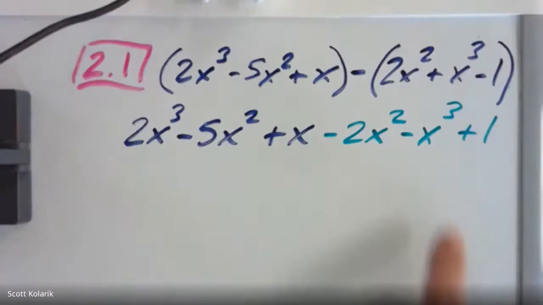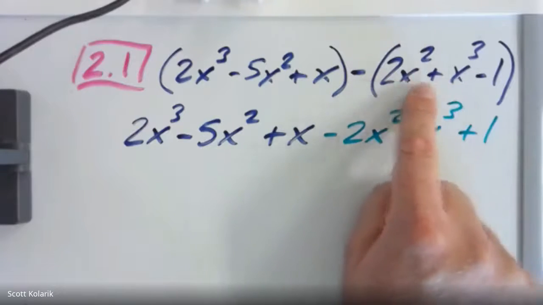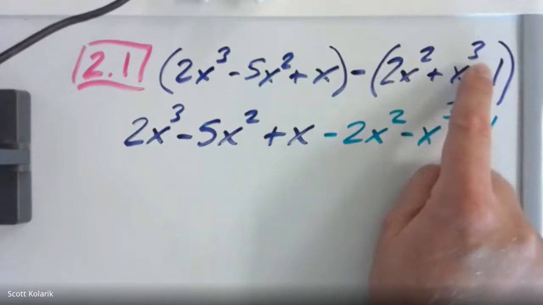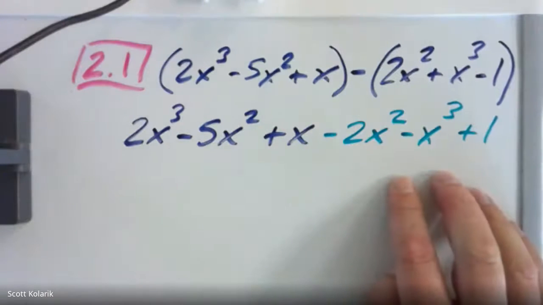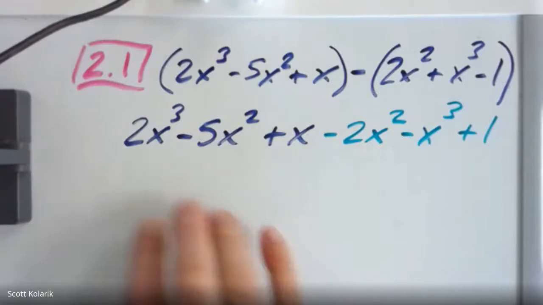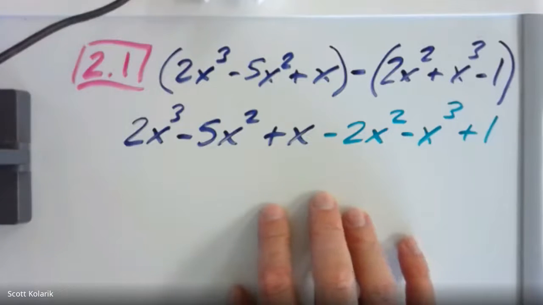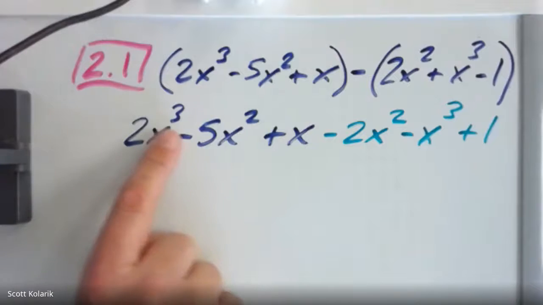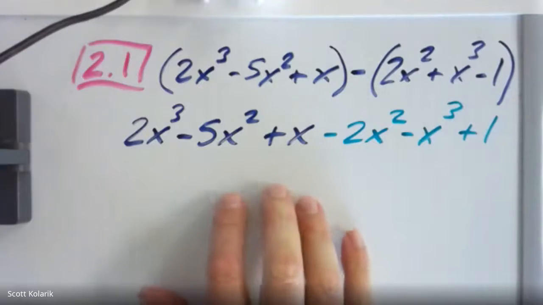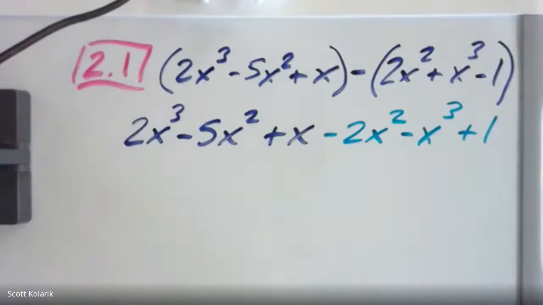Another thing I want to point out, this was on purpose. These 2 are technically not in what we would call descending order. You'll notice that the squared came before the x to the 3rd power. One thing you're going to be asked to do is rewrite your result, whatever I get when I combine like terms, in standard form. Just to remind you, it's defined in Section 1. Standard form means it works from the highest exponent down to the lowest exponent. We're not going to run into that problem here based on how it's organized in the front, but be aware that you'll be asked to do it.